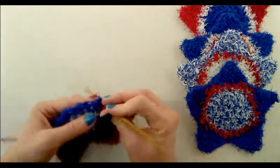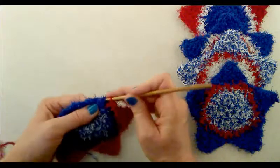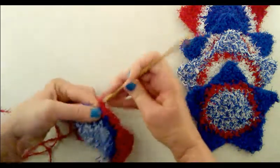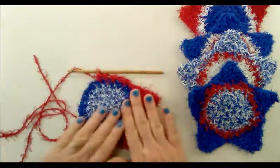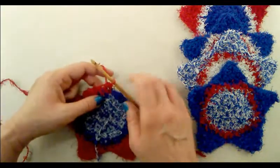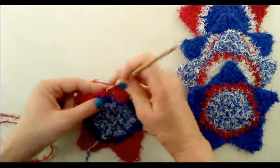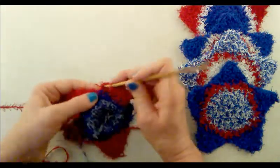Okay, so that's 1, 2, 3, 4, 5. Okay, so now we're going to turn our work. Skip this first one and work the 4 stitches. Just 1 single crochet into the next 4 stitches. 3. So we have 1 more. Total of 4.